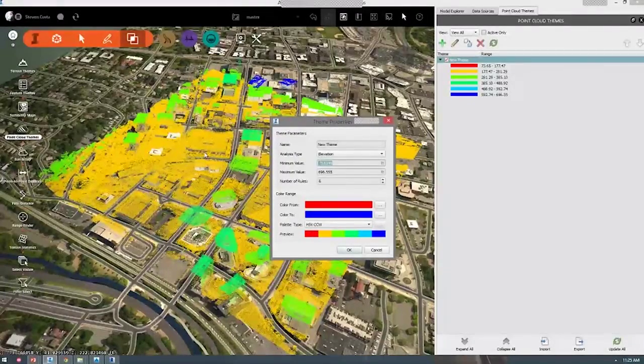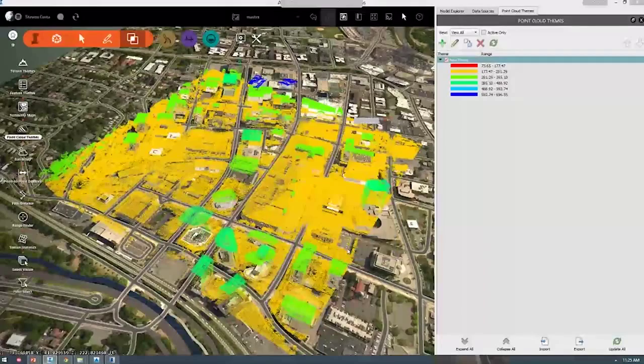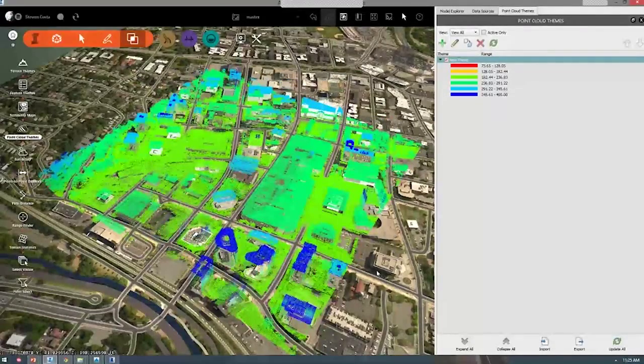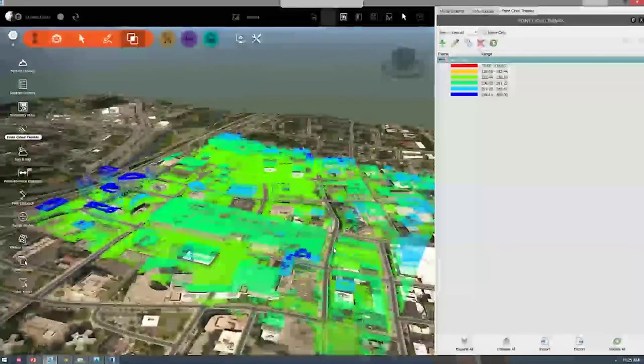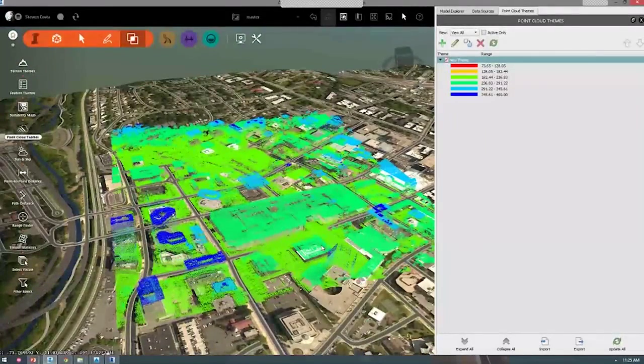It's probably picking up the minimum and maximum, so there might be a straight point up at the top, 696 in the air, but if I go down to maybe 400 and rerun that, you can see that the theming is taking place in real time. All right. So find some laser scans, bring them into Recap, process them, push them into InfraWorks, and you can theme them as much as you'd like, as well as integrate that into the rest of the other model elements that you may want to show.